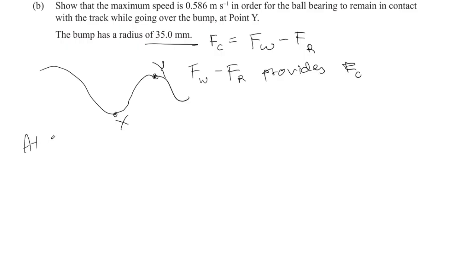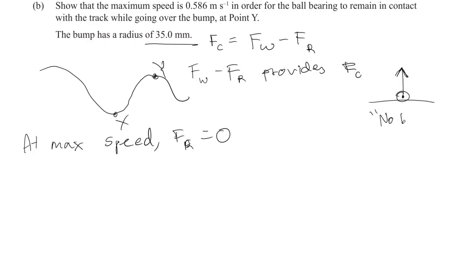If you didn't know, at the max speed, the reaction force is 0. And the reason why is because the reaction force is when something is touching a surface, right? So that means that the surface allows it to have a reaction force. It allows it to not fall, pretty much. But at the max speed, it travels fast enough so that it's basically kind of not touching.